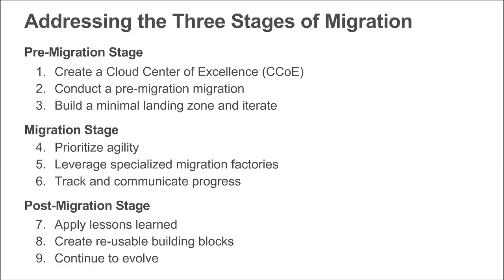When you're ready with the landing zone, you will start performing your migration. It's highly recommended that you think about an iterative methodology of migration versus a big bang migration. Set up specialized migration factories depending upon your path of migration so that your success goes higher. Put enough stress on tracking and communicating progress. Good governance goes a long way.